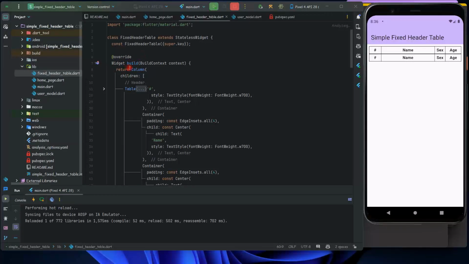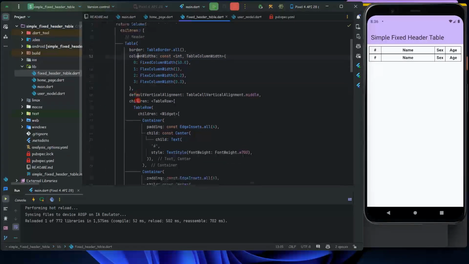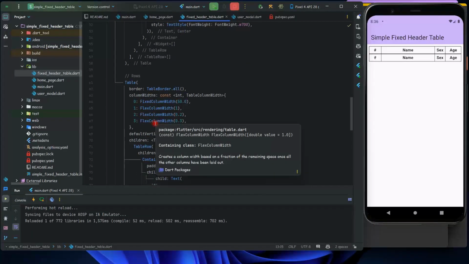The first thing here is that, as you can see, I have repeated this information of column width for the first table and column width for the second table. So I want to unify to have one property for column width that will be used by both tables.